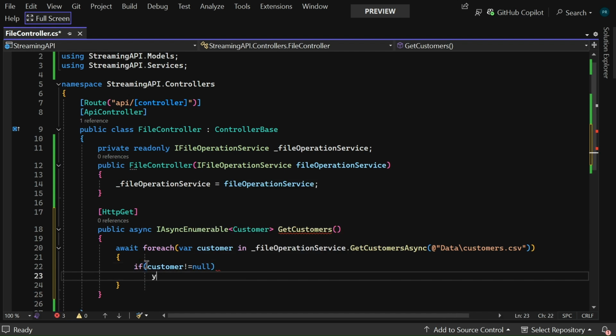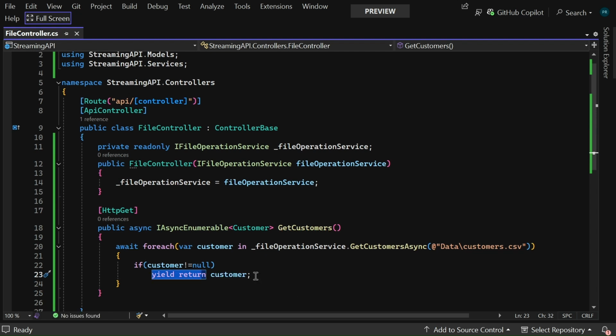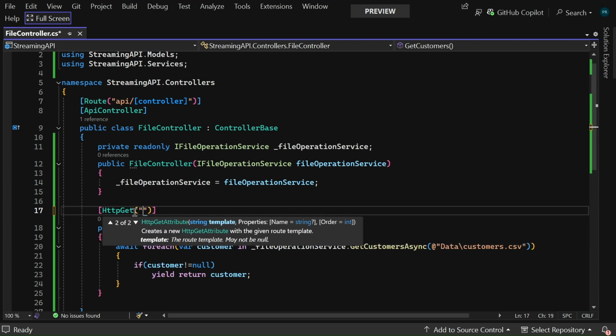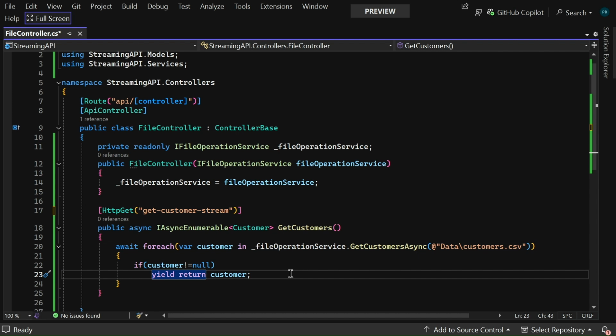Then I will say yield return customer. So in order to consume an asynchronous stream of data, we can use the await foreach statement. Now let me rename this endpoint as get-customer-stream.